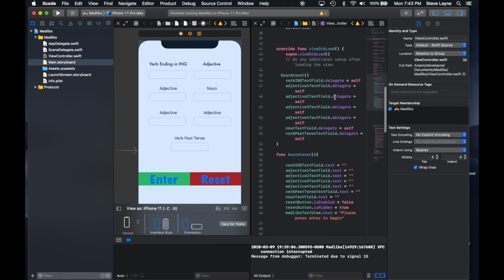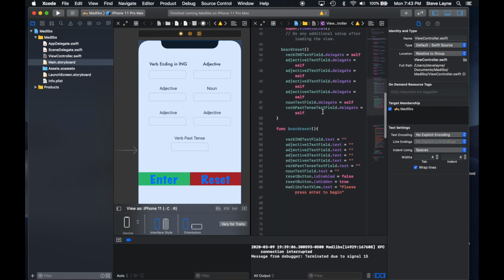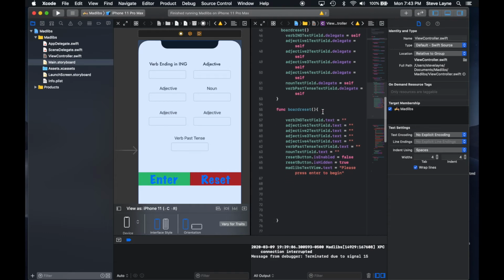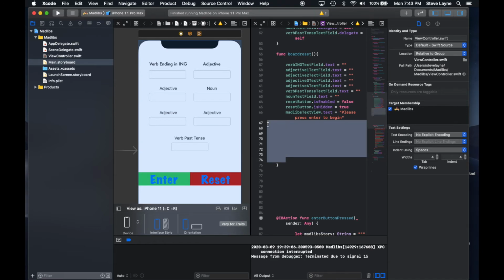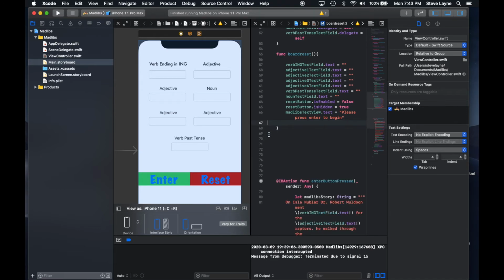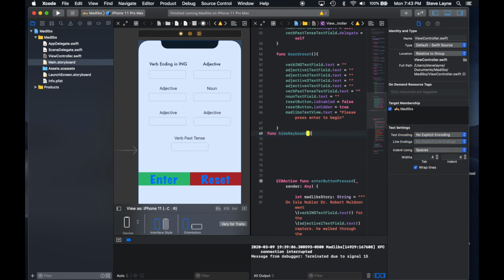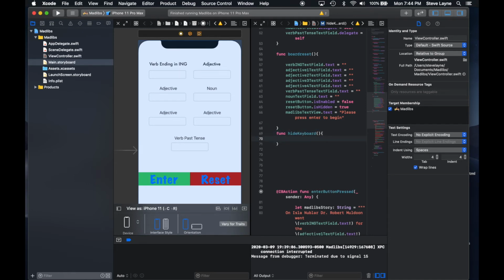So we got rid of that, and we have all this, but that's not necessarily going to fix our problem. So we're going to create a couple of functions that do some of the work for us. I'm just going to get rid of that. Now when you start typing, you need to type below the brace here, and we are going to create a function, and we're going to call this hideKeyboard. And with all functions, we need to make sure that we have our braces.